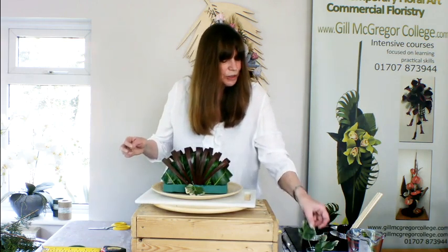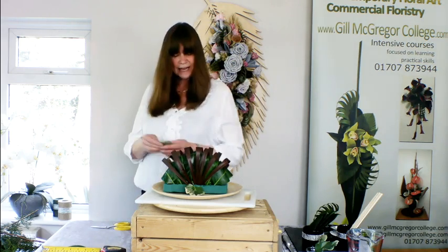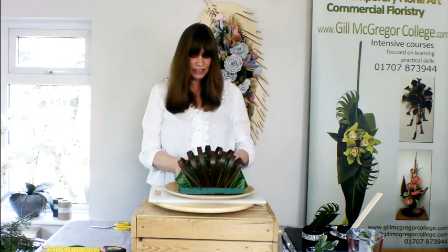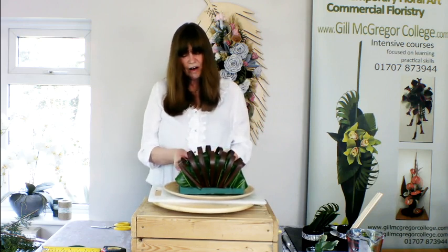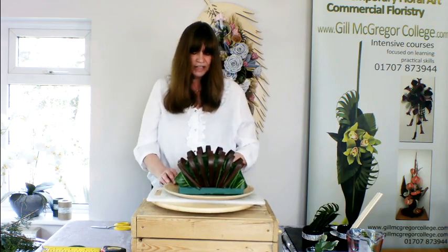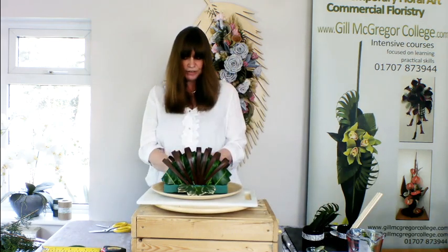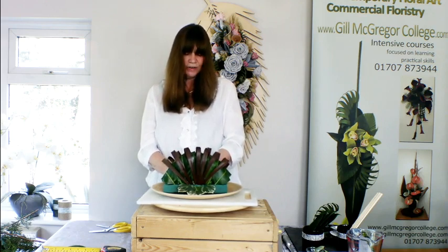And then I'm going to take 2 more leaves and put those together, cut the stems so that they're at the same length, round about 1.5 to 2 centimetres, about 1 inch long. And again, I'm going to insert these towards the top of the lip at a diagonal angle, so that they will drip down to help to hide the floral foam. And then obviously I do the same on the other side, so the larger leaf goes towards the centre, and that's just inserted in at a diagonal angle.